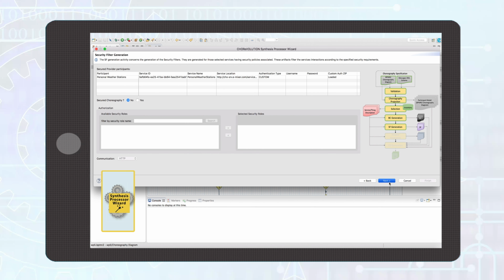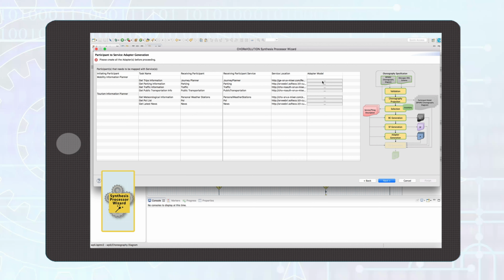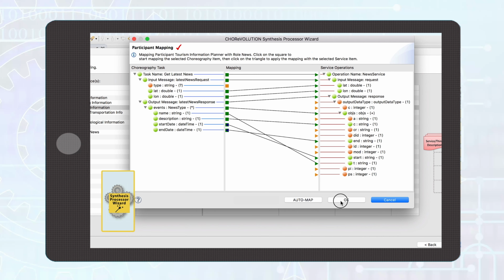Security policies can be then specified for those services having security constraints, such as authentication, authorization, or custom security requirements. Security filters will be then generated accordingly. Whenever the selected services do not perfectly match the interface as expected by the choreography, adapters can be employed to bridge mismatches on both operation names and input-output data.